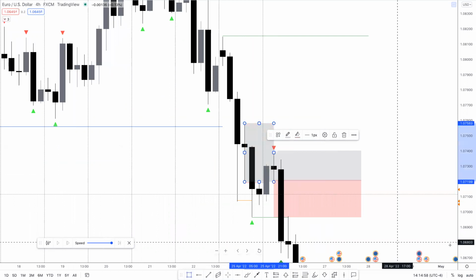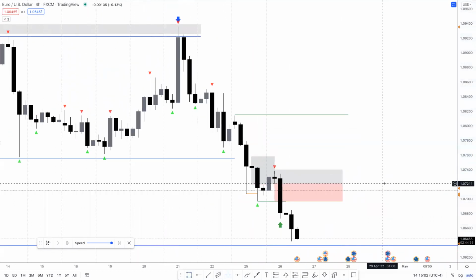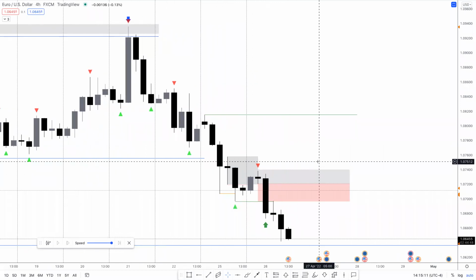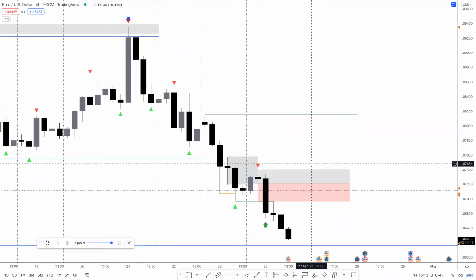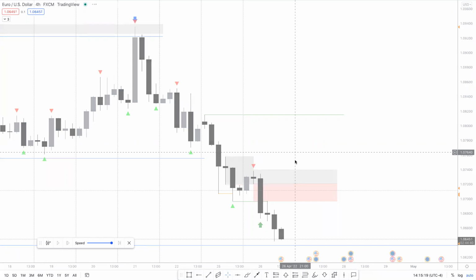Well, I did see that during Asia, but after I stopped trading Asia after 10 p.m., the move just so happened to happen after 10 p.m., which is unfortunate, but it's just the way it is. I still want to stick to my trading times, because the more that I stick to my trading times, the less error I'm going to have overall as a trader. All right, anyways, we'll hop into the 1 hour now.